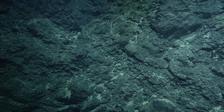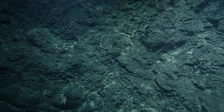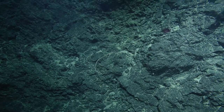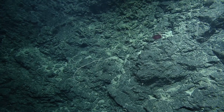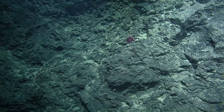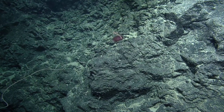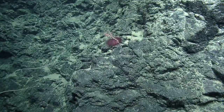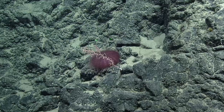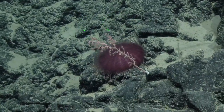And also, to be fair, not our mapping. Wait, what's that? This is a previously mapped seamount, right. So I have no idea what the resolution is on this multi-beam. That's the problem. I think they were thinking 100 meters. 100 meters? Well, we usually go with like 75. Yeah, that could explain a couple things if we're at 75 to 100 meters resolution. Okie dokie, I think we solved a mystery, but we still don't know where the top is. It's funny because our maps are usually too bad.